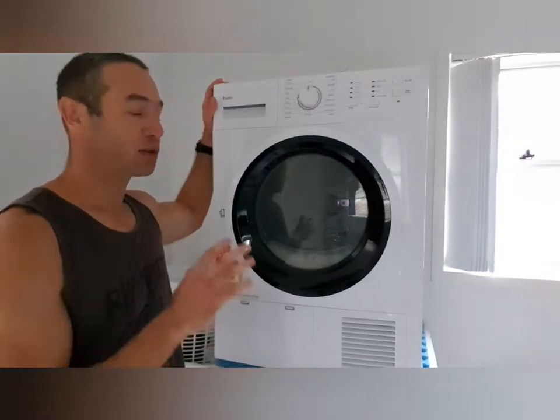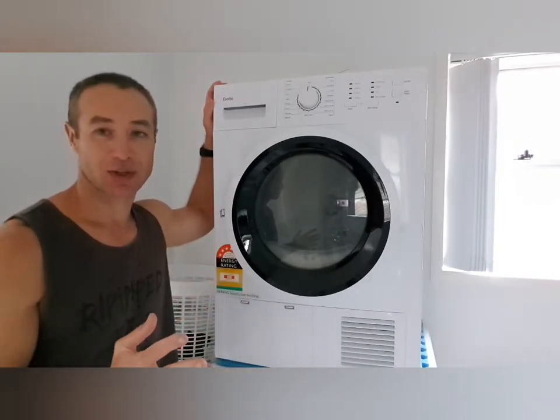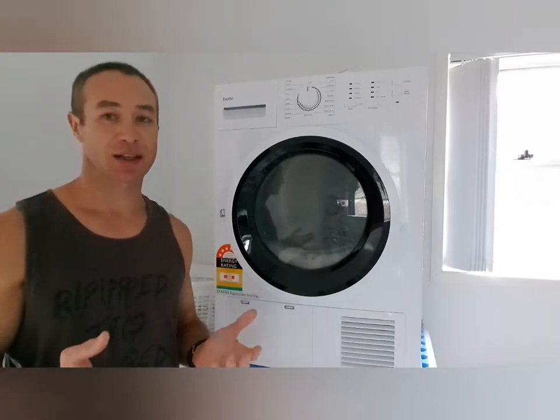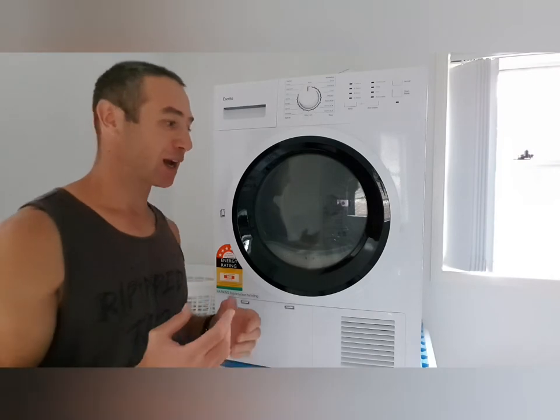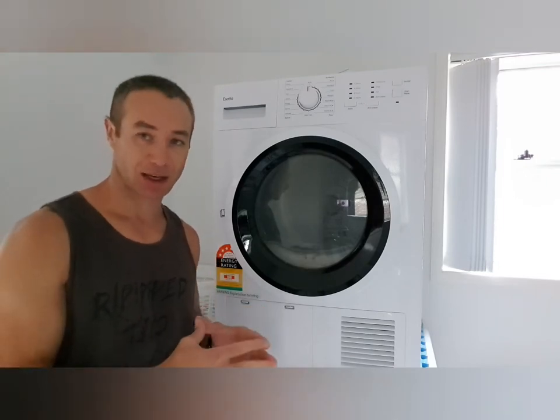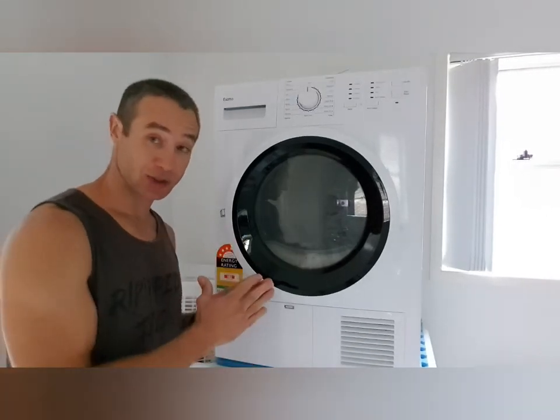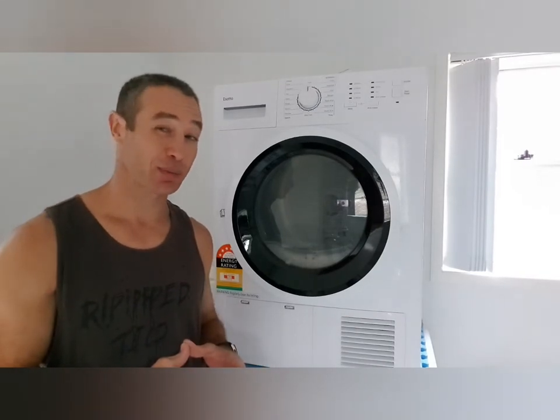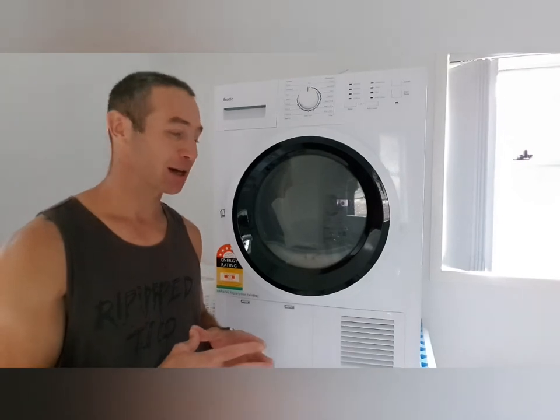So let's say you've decided to splash your cash on a heat pump dryer — why a SATA? There's no hiding it, it's a Chinese brand and it's also sold in Australia. If you go to productreview.com.au, you'll see there are a lot of satisfied customers with this particular product. For what it costs, you can't get better value for money, and the way it's designed it feels like a copy of some early Samsung heat pump dryers.